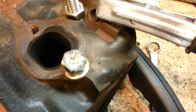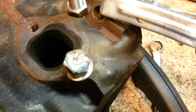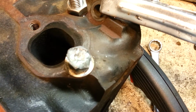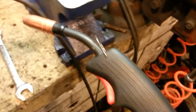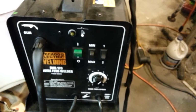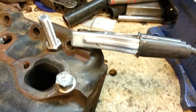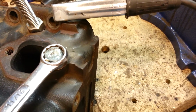Once I had that filled full of molten steel, I went ahead and welded a washer in place, and then on top of that I welded a nut. Now we're going to give it the test here. Use the old MIG welder to tack it in place. We're going to put that back over there. This is the one that I picked up over at Harbor Freight. Love that little rascal. But now it's time of the test. We'll find out if this actually worked or not.